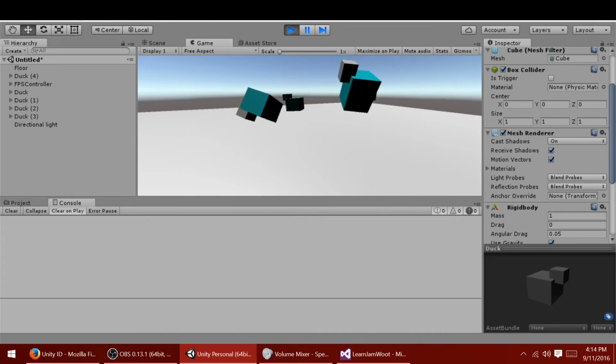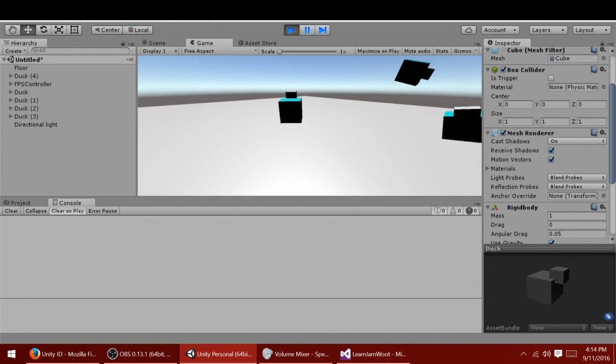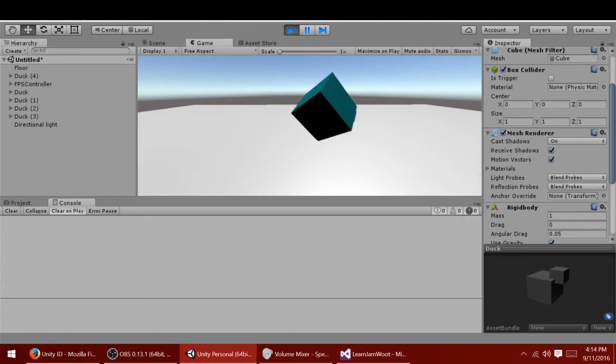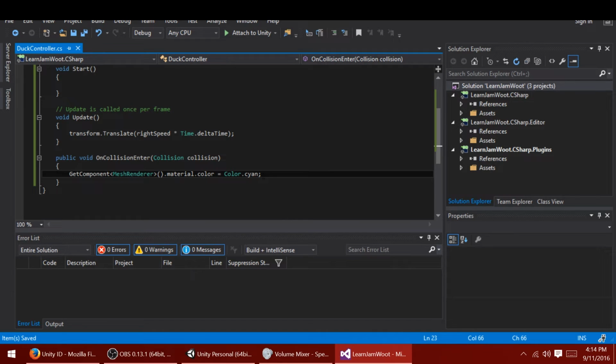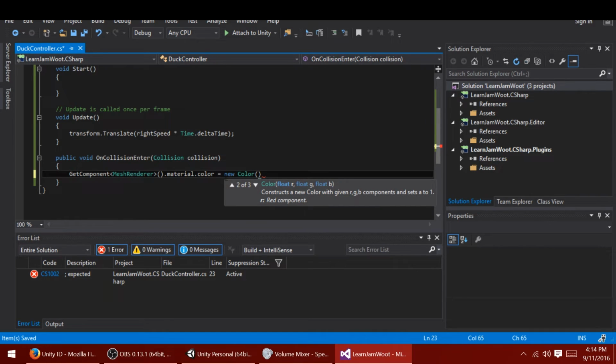Now, when it lands, we can see that the body of it, which is the thing the script is attached to, is now cyan, which is awesome. But what we want to do is change to a random color, and also this way it has a different color every time. What we're going to do is make a new color, and what we can see is, oh, there's 3 options that we can do. We can see float R, float G, float B. So that's probably RGB. A cool thing that we can do is get 3 random numbers for the red, green, and blue, and that'll probably make a random color.